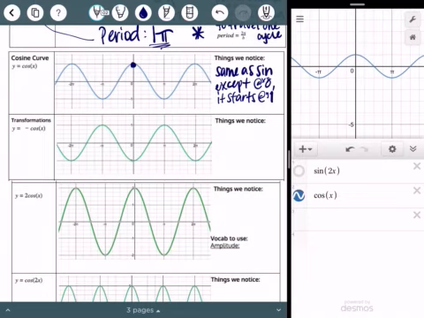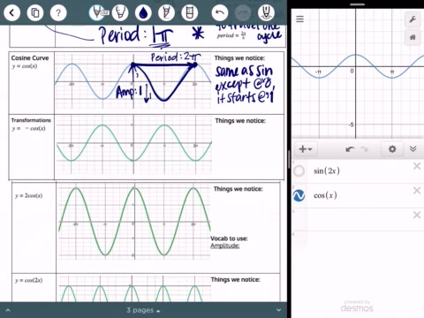And then we see that its period, it goes down, and then it comes back up. So it goes down to -1, it goes back up to +1. And we see that that's where it starts to repeat again. So if I was going to use my vocabulary I just learned, I would say that the amplitude is 1, because it goes up 1 and down 1. And then I would say that the period is from 0 to 2 pi. So I'd say that the period is 2 pi, right? So I use the same vocabulary.